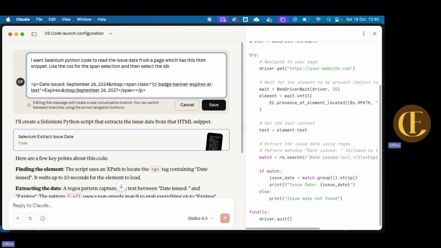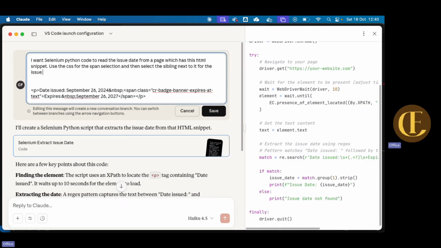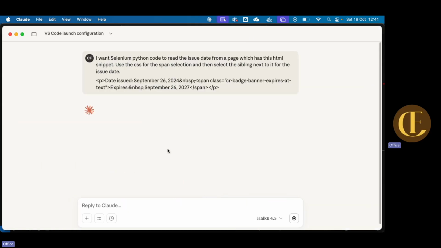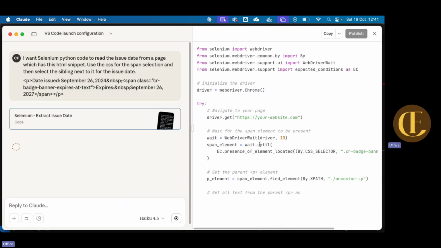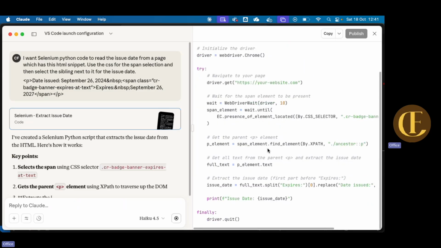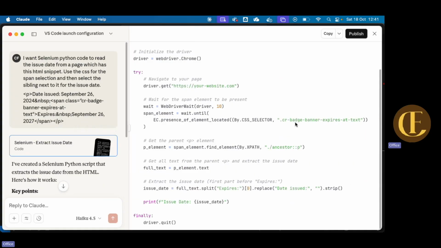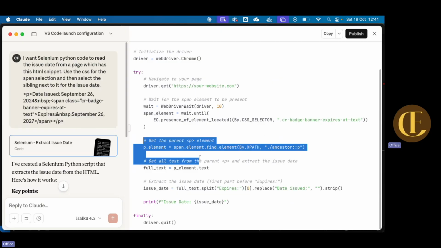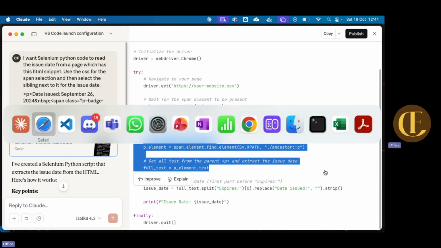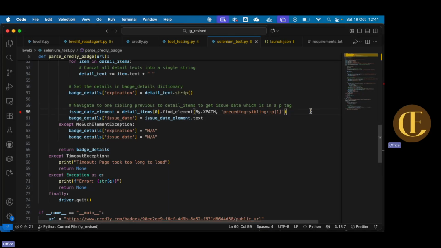Let's see what it has written. Okay, so let's try this guy. Okay, whether this is right. So we'll go back here. We'll paste this.